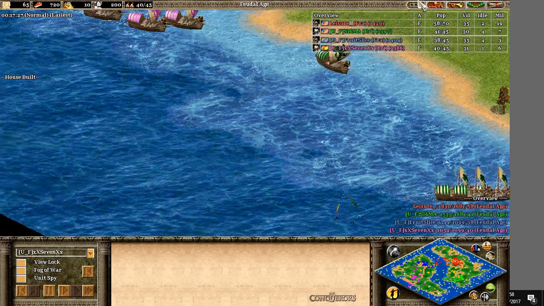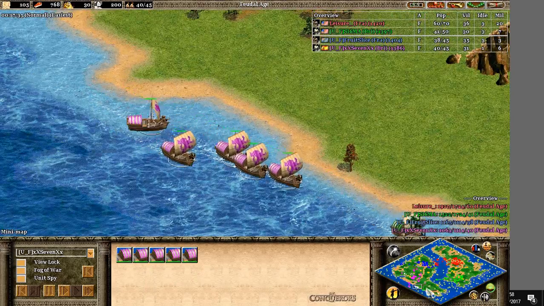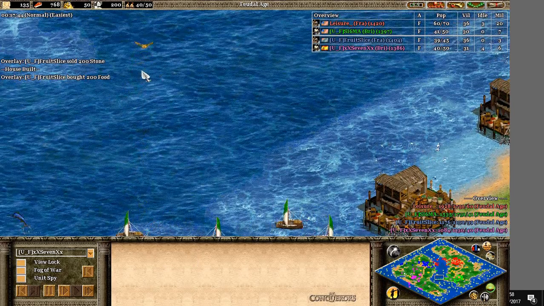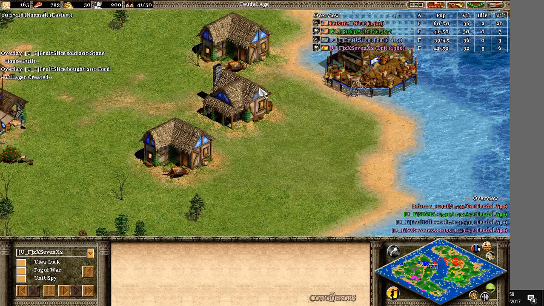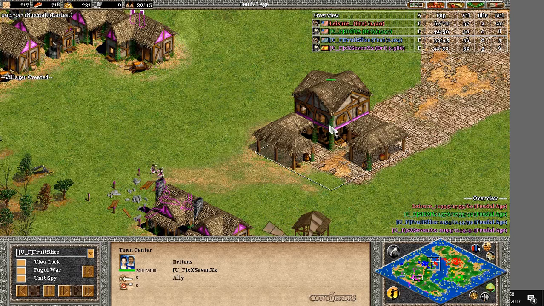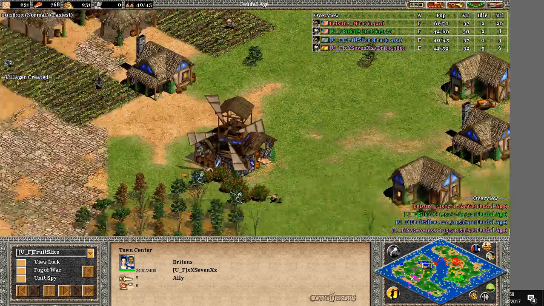Okay, Green's trying to disrupt Purple's fishing ships and is being sent away by seeing the numbers. See, if these numbers were actually sent here, these would be dead. Fruitslice is abusing the market. I think he's buying his way till Castle Age. Let's see his resources. Wrong one. Yeah, I think Fruitslice is trying to buy his way to Castle Age.